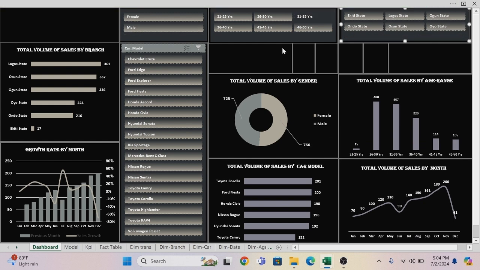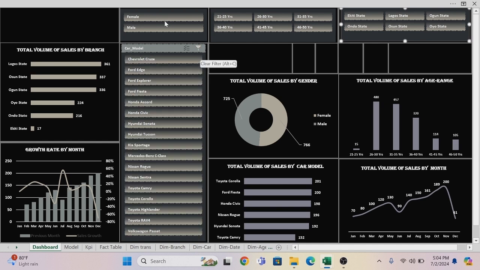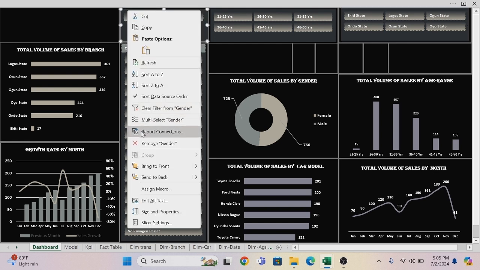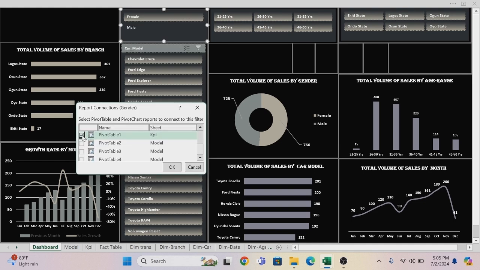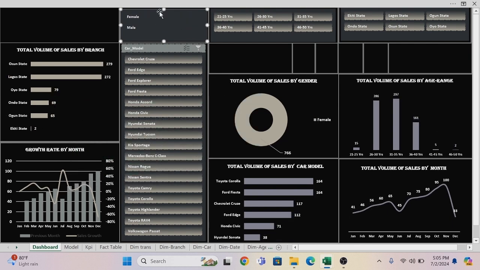So next we need to set report connection for our slicers. You can see it's not active. So right click here and report connection. We're going to check every box here. Okay. So let's make this 2.